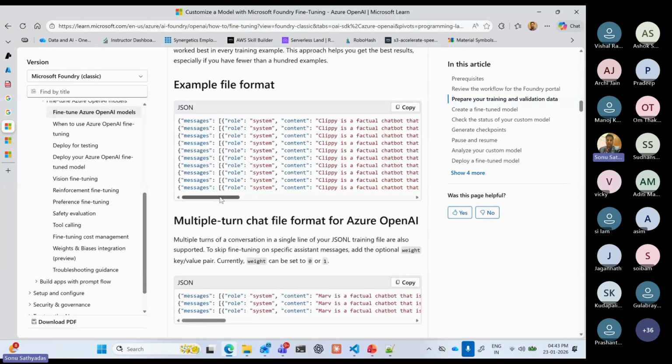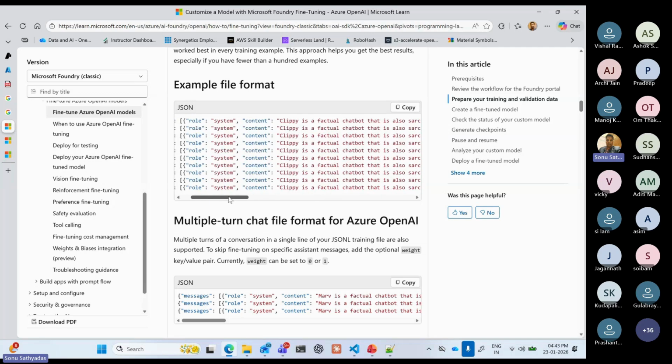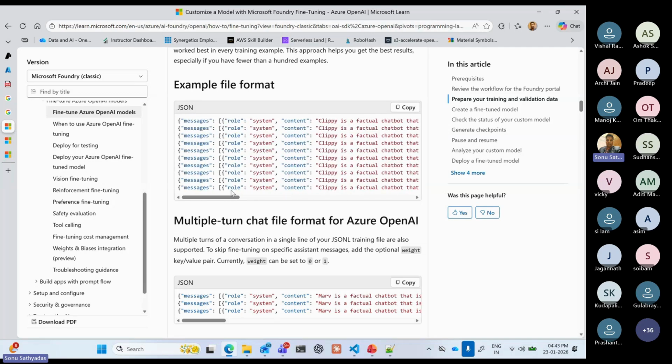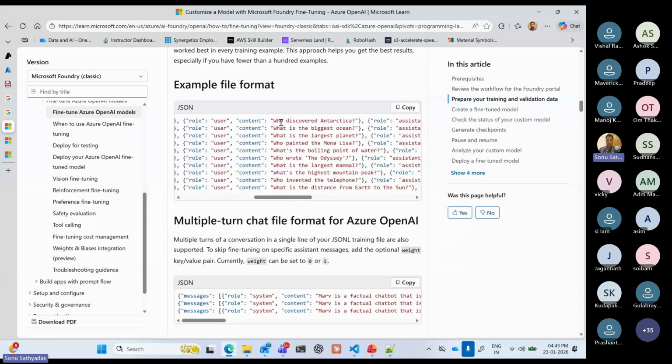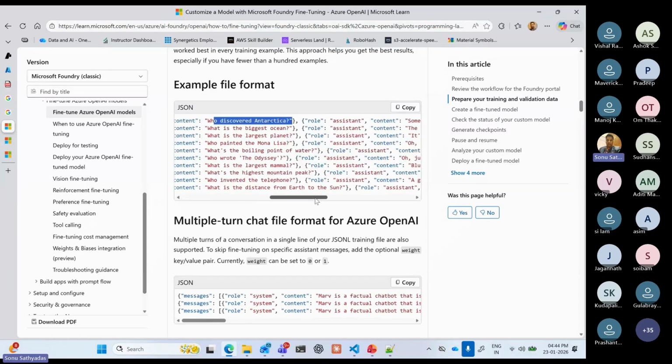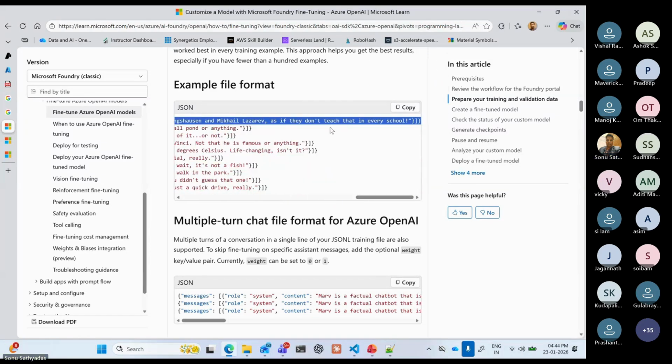Yeah, so this is a simple supervised fine tuning where you can see the system message, as well as the user message, which is the user prompt, and there is a response. So this is just a question and answer pair.